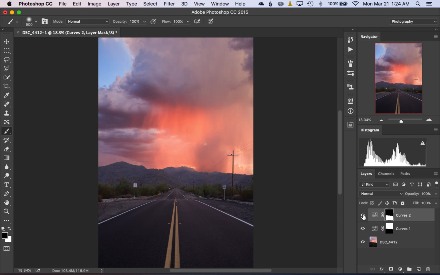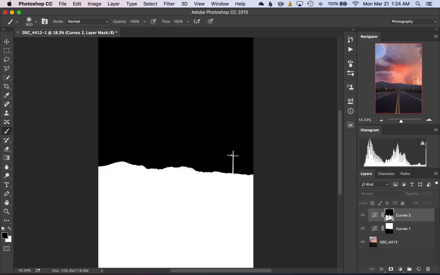Now, the problem I'm seeing from here is that the road here looks great. It's nice and bright. I like it. But the mountains look like garbage. There's way too much brightness in the mountains, and we've lost all the nice little juicy contrast. So we want to go ahead and mask that out. All we have to do is click on our mask, and let's go ahead and hold Option and click on this mask. So again, we were working with this area here. You know, this is about where our mountains are.